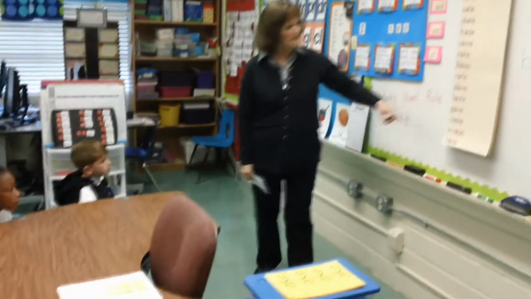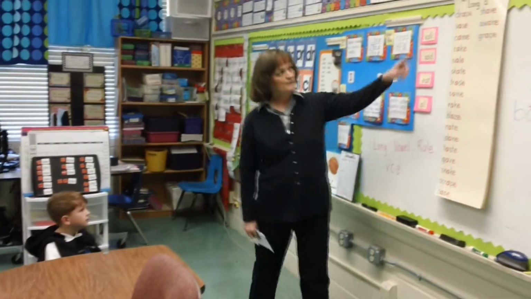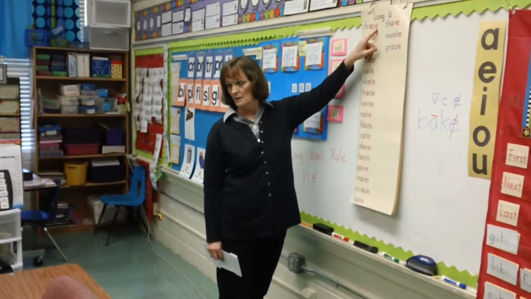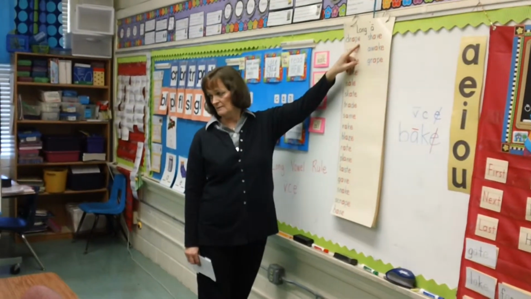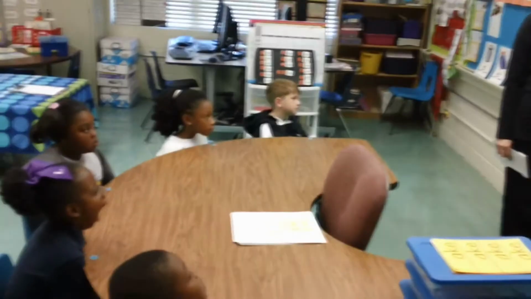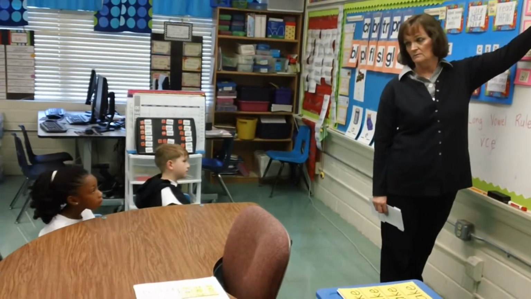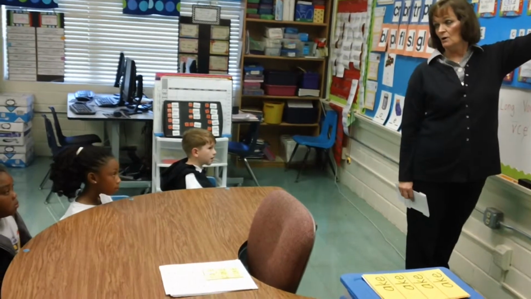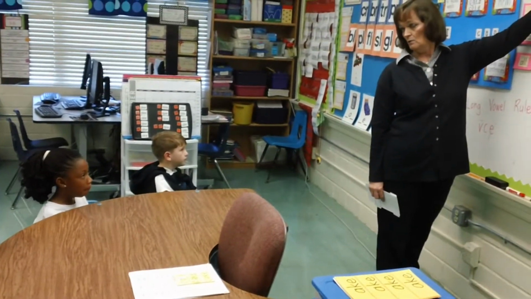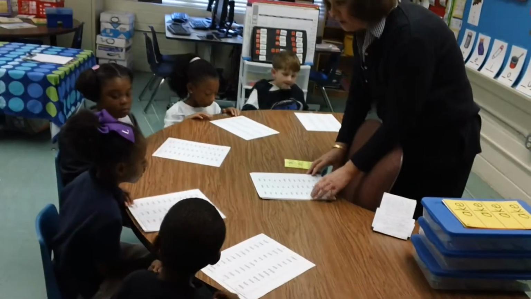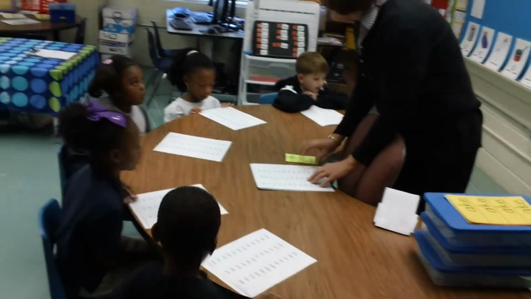We look right up here, we have some long A words, don't we? Look at the pattern. A, consonant, silent E. The silent E means we do not hear that sound, do we? That does not make a sound at all. Okay, but it does mean we had 2 vowels. 1, 2. As you can see, I made them red. Remember, vowels are A, E, I, O, U. Very good. So we have 2 of them. When you have 2 vowels, the first one's long and you don't hear the second one. Long A words. Do they follow the pattern we talked about?